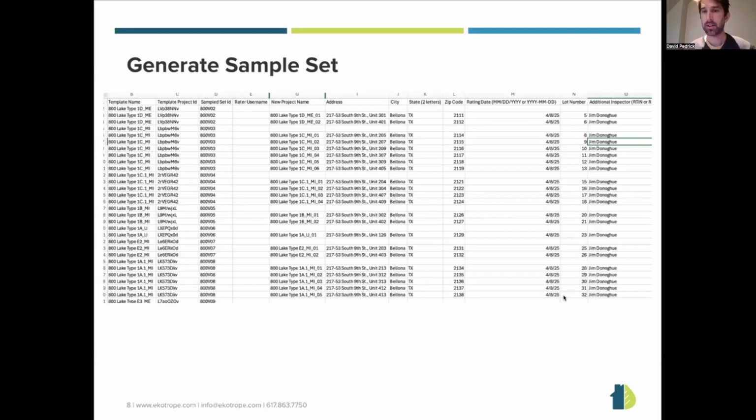And so the next question was for the generate sample set. Can we use it for the new and old sampling? Yeah, so the new sample set rules are changing the frequency and the numbers. And we actually don't know how ResNet's going to enforce that on the building registry side, because there are QA checks on the building registry that make sure that there's only 7 projects in a sample set, and that sample set number is changing.